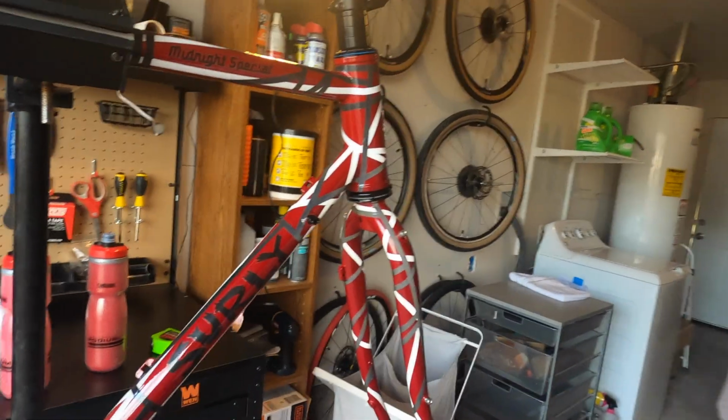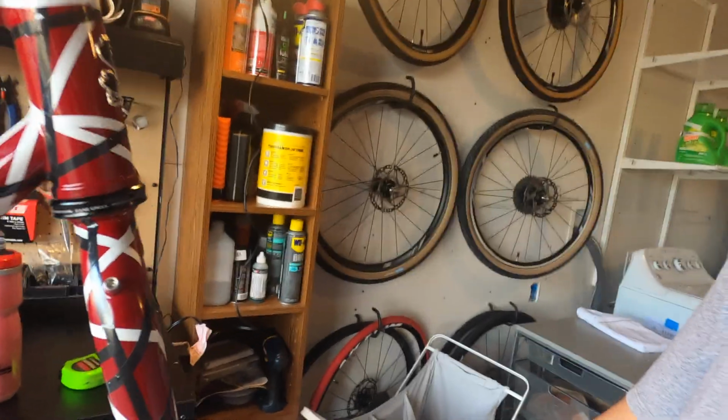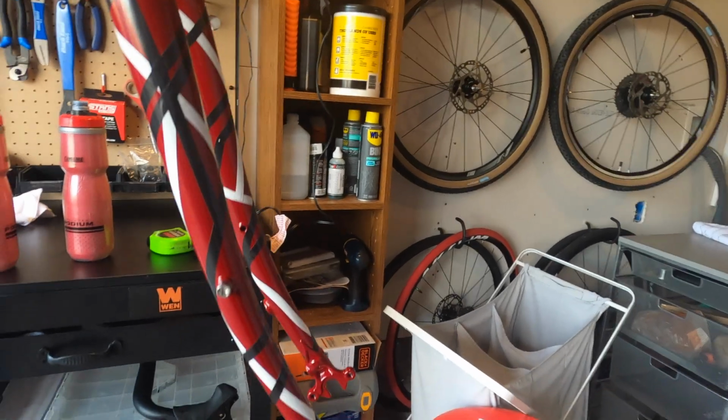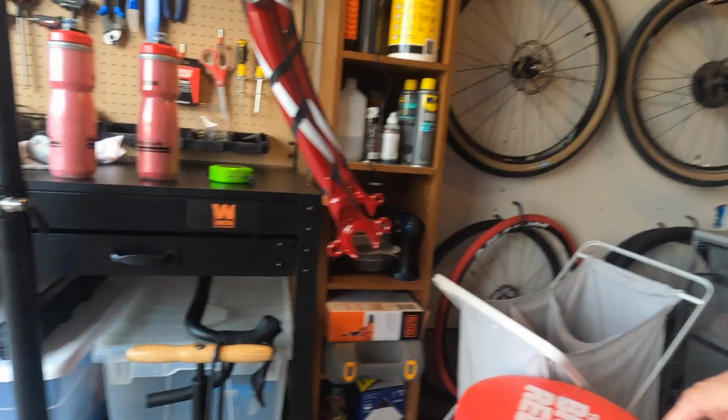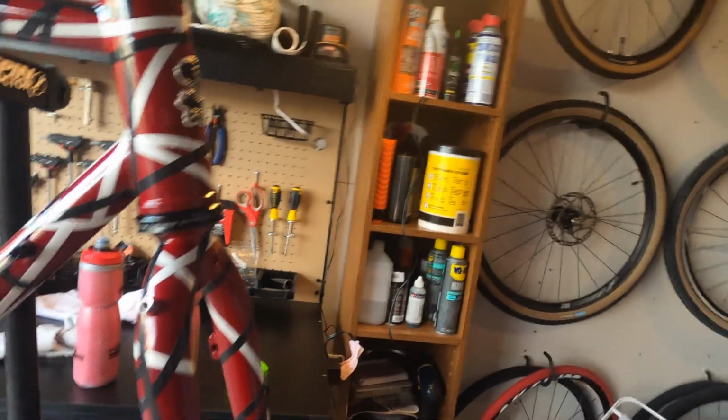Now check that out, huh? And you can see right here, I did it on the fork and all the way down the fork. And this gives it, I don't know if you've ever seen it, if you're a Van Halen fan, you would recognize this kind of pattern.